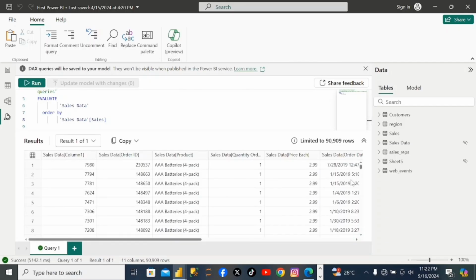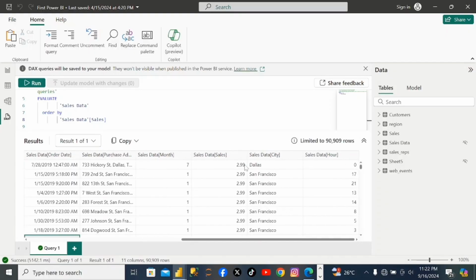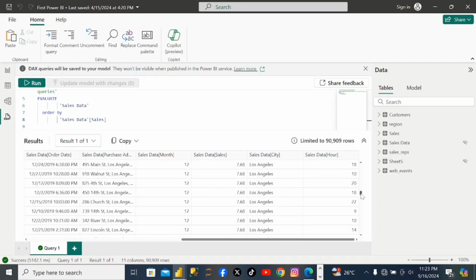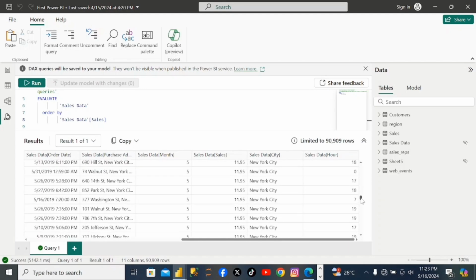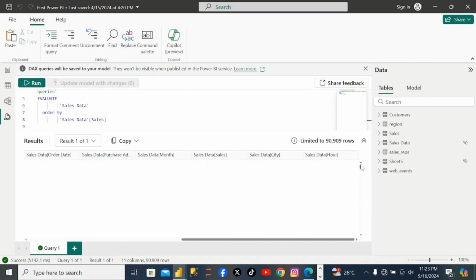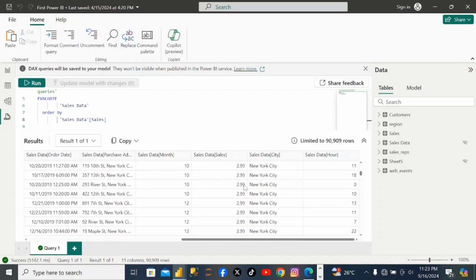So you can come over here and you see, this is your table, and it is being ordered by the sales data. You can see it is increasing to the highest value. Over here 11,995. Remember it was 2.9. Before, the values were scattered around, but now you've ordered them from ascending to descending. So we're able to write some queries over here in the DAX query view.